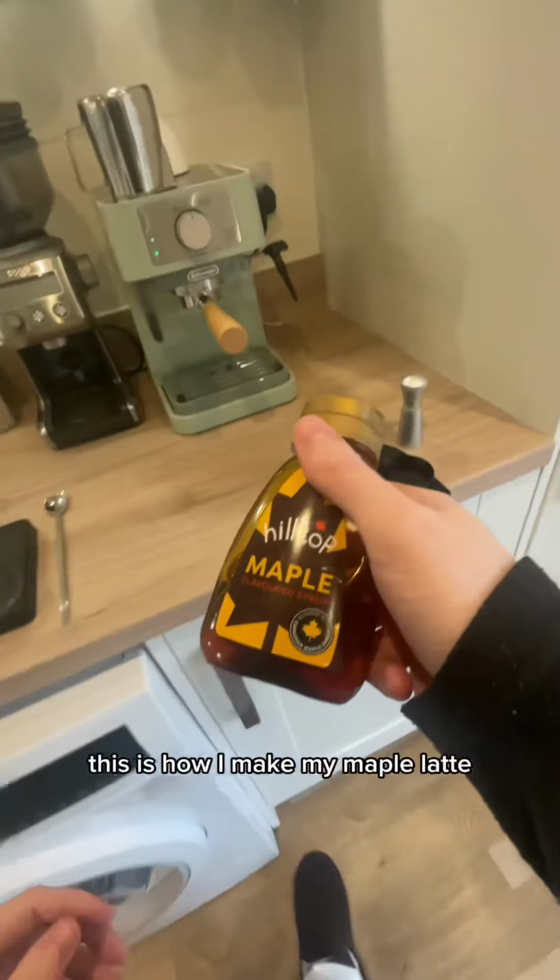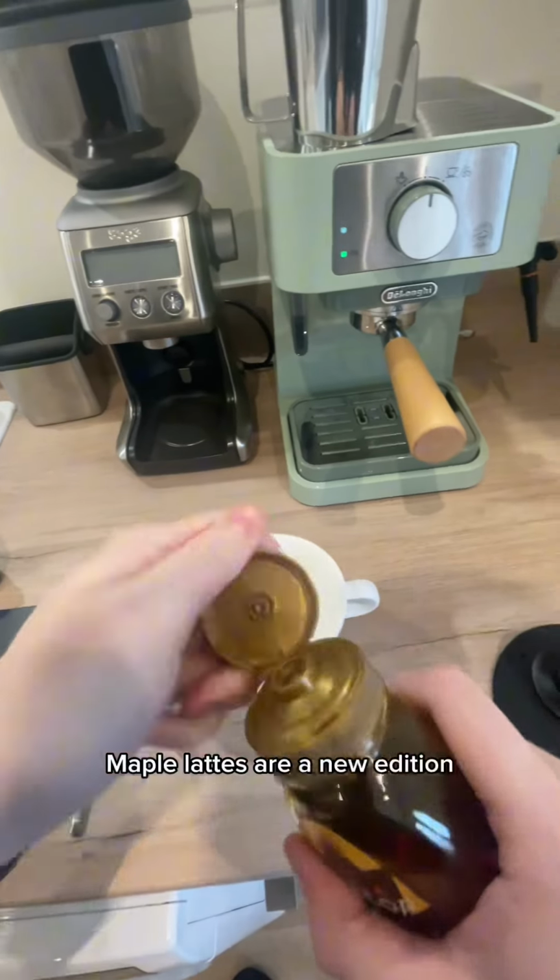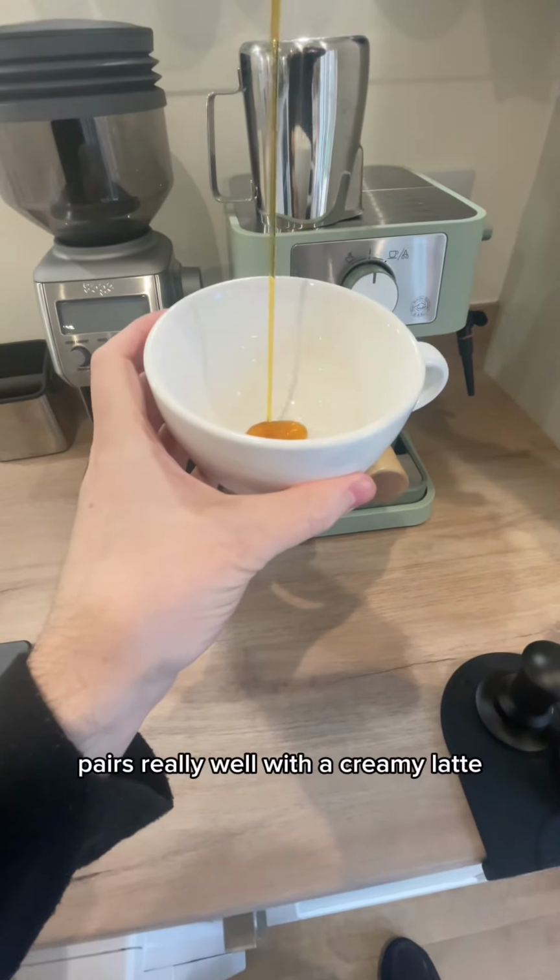Okay, so start to finish, this is how I make my maple latte on my budget home espresso setup. Maple lattes are a new addition, but I've been really enjoying them. It pairs really well with a creamy latte.